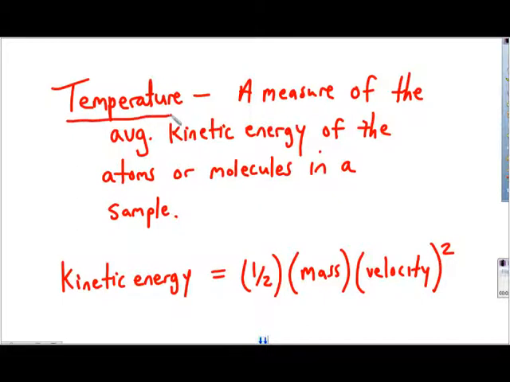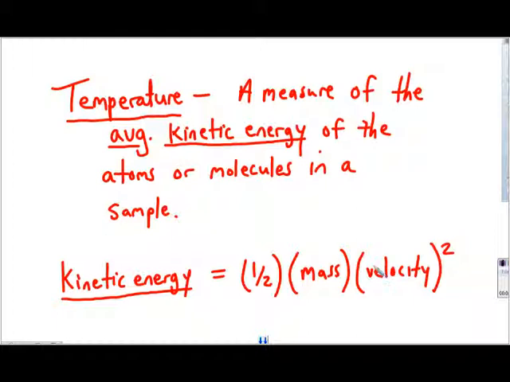What is temperature? Temperature is measured using a thermometer. Temperature measures the average kinetic energy, not just the speed, the average kinetic energy. Kinetic meaning moving, the average energy of movement or motion of the atoms in a sample. If you look at the formula for kinetic energy, the most important part is how fast they're moving, velocity. Velocity is speed, and we square the speed, so that has double importance. But also, we have mass. How big the atoms are also influences how fast they'll be moving at a given energy.